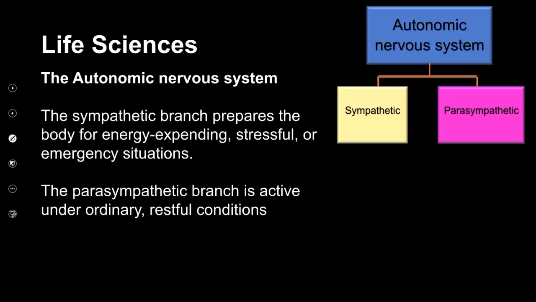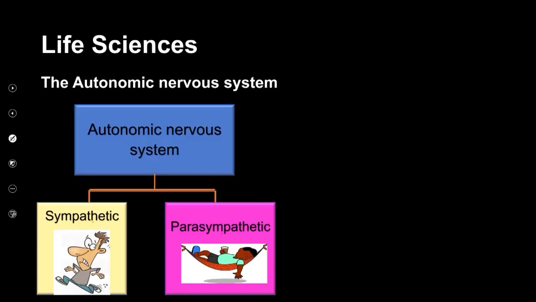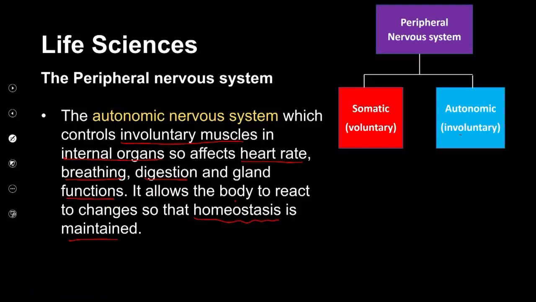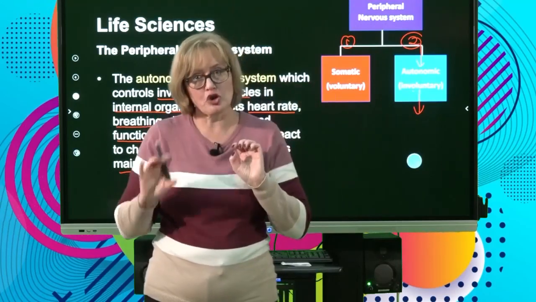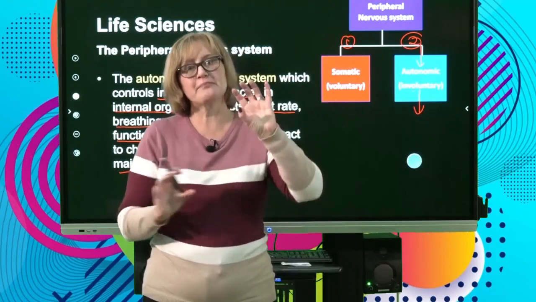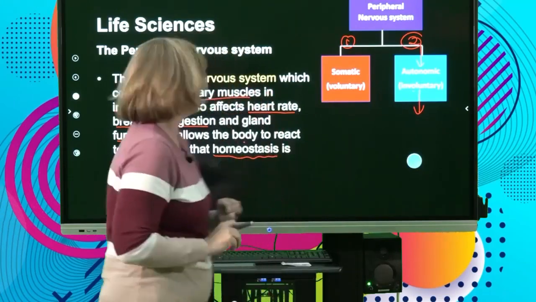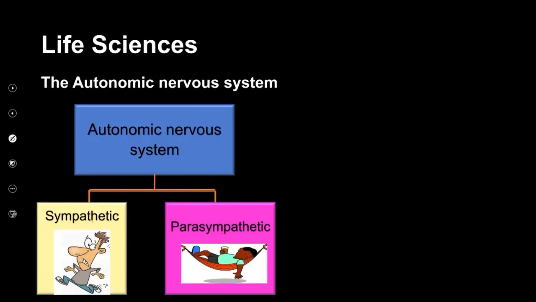I just want to go back here and show you. We've done the peripheral, and remember we said it's 1, 2. Now we're moving down. We are seeing what's happening in the autonomic nervous system. Don't confuse the two. Learners sometimes confuse the peripheral and the autonomic nervous system. The autonomic nervous system is part of the peripheral nervous system. Let's move back to those slides.